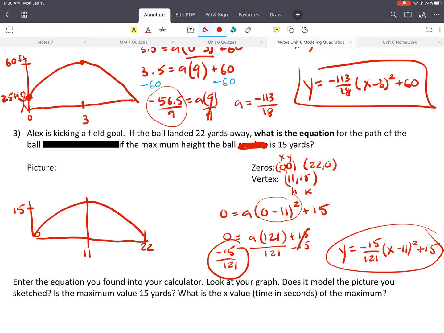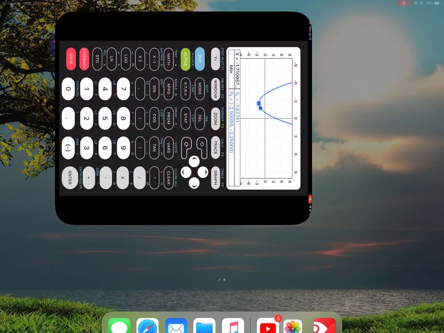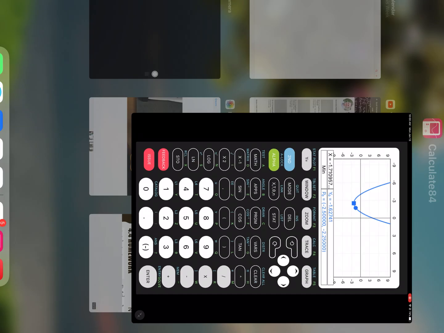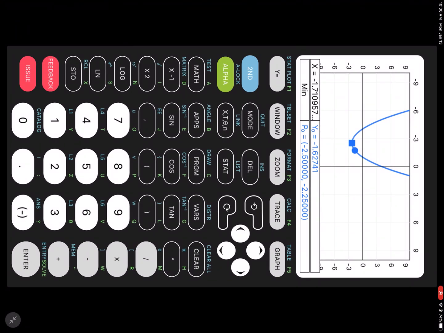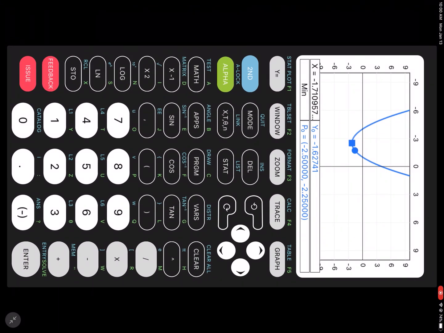Sounds good. I was going to perhaps show you this app that I found for Apple, except when you look at it, it's going to be on its side. But this is called Calculate 84. This is what the app looks like. Right here, it's pink. Calculate 84. Okay. So that works well with Apple, I think. You can always do stuff like that.